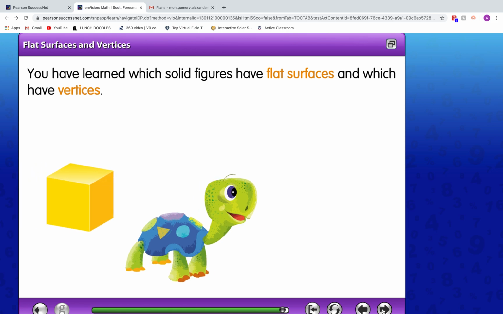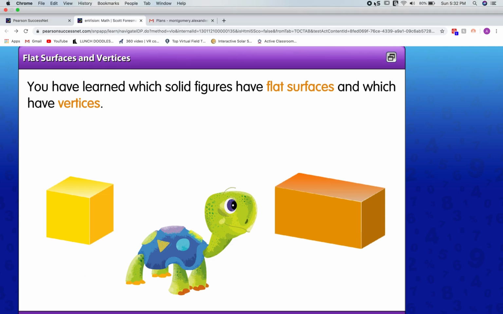And now we learned all about flat surfaces and vertices. So let's jump into our assignment, okay? All right, before we jump into doing any other work, I just want to show you guys something that might help you out if it helps you to have something in front of you to hold and count. Because when we do adding and subtraction, we always had a number line. For these solid shapes, we haven't really had anything. But if you look around your house, you will find some things you can use to help you through your homework.